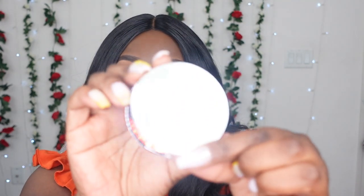And y'all, I picked up the Uma blush. I had to. I talked about it in the new makeup talk, and I was like, as soon as I see her, I'm gonna get her. So I got, I think, the deepest shade they had available. And this is my first time. Open her up. Okay, this is what she looks like.